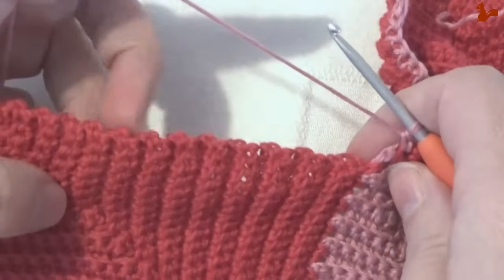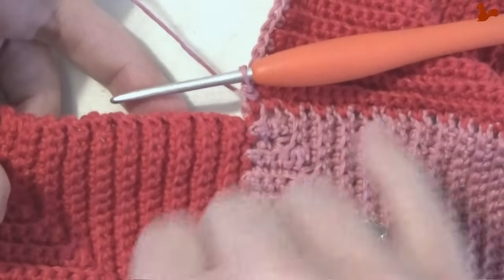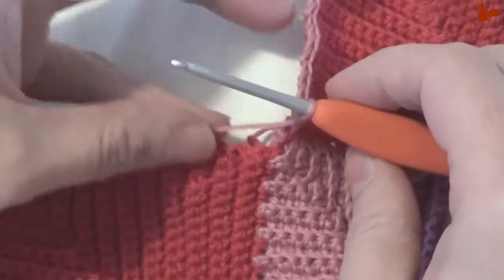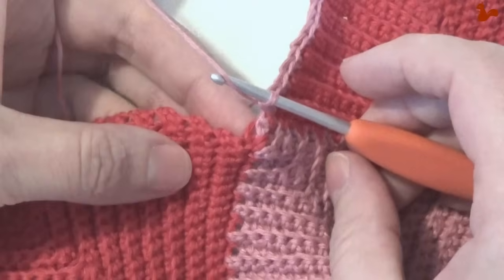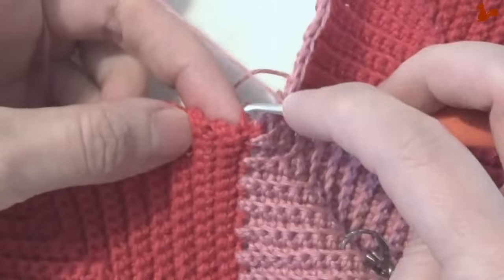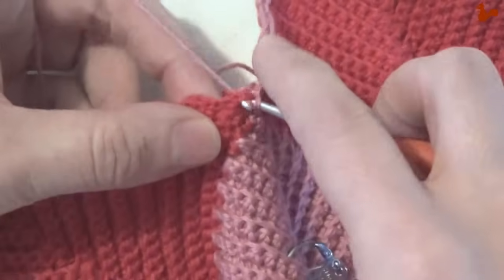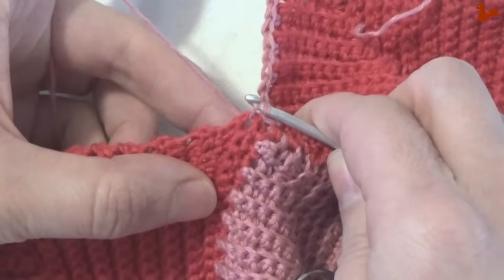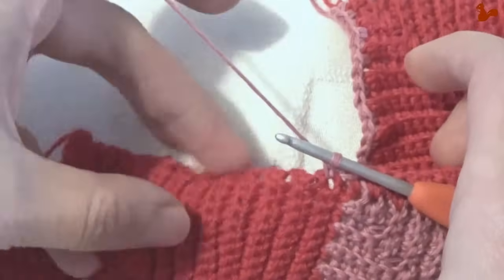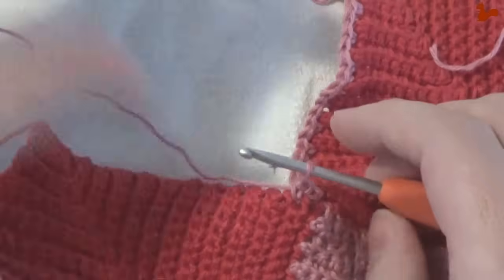So here along the edge of the next square. So this corner square here, we're actually not explicitly going to work into this square. We're only going to work along the two edges. And that's why it's important to get these stitches as close together as possible, because that helps to prevent gaps. So along this edge we're going to do 25 again. And here I'm just going to pick up a stitch there. So that's going to be number 1. Now I want 25 along this edge, where I again want to finish here in the 3 together stitch right at the end, just like on all the other squares.